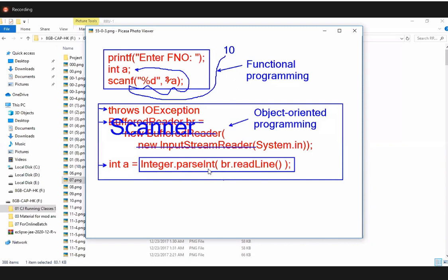When this line is fixed, why is Sun Microsystems making these two method calls a single method call? That is where a new special method comes, called next. Scanner object dot nextInt. Try to understand here: the Scanner class doesn't contain a scan method.